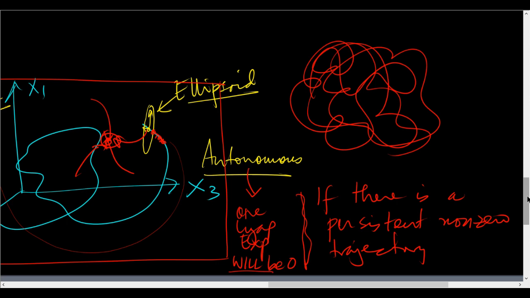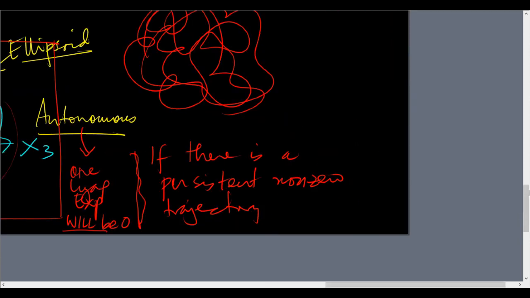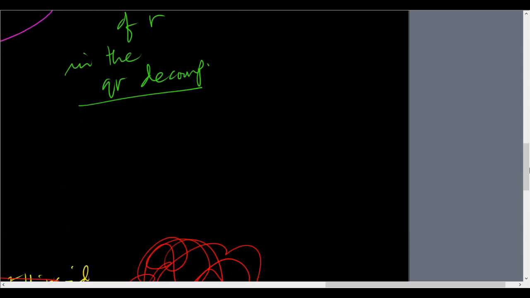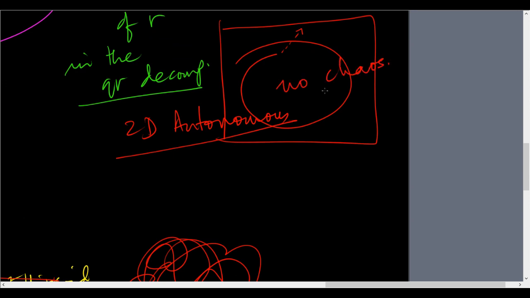I hope you have also realized, I have not said this explicitly, I should say it now, that in 2D, if you have something that comes like this, it can never cross over. So in 2D autonomous, there is too much constraint, so no chaos. You can't have very irregular orbits. It's only when it can come out and go round and round and do funny things that you have chaos.